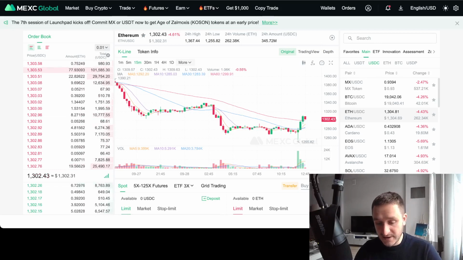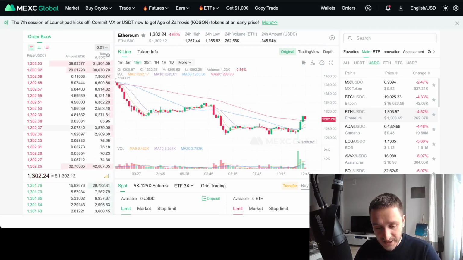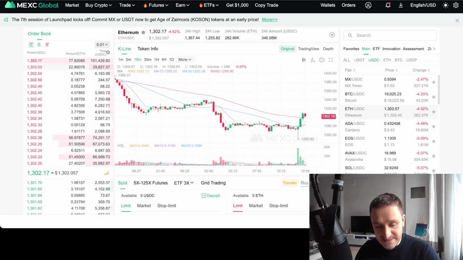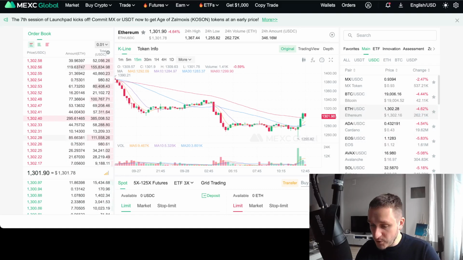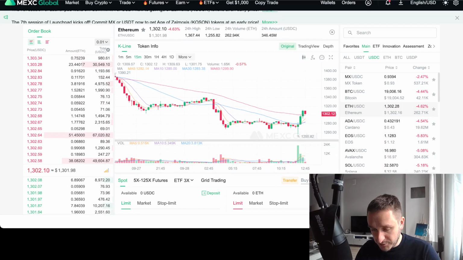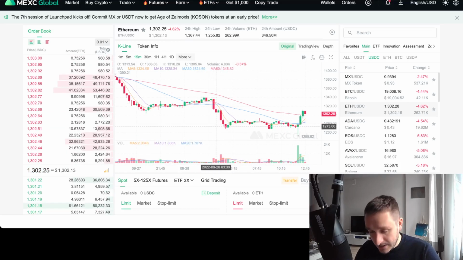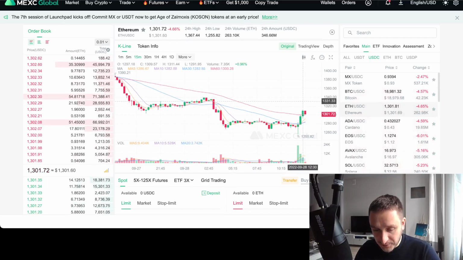But of course you can trade them as well. You will get the whole graph. You have a bunch of cool things here like the order book, so you can see asks and bids for what people are willing to buy and sell. You can see the volume going on, and the volume of what people are doing right now. As you can see, there was this dip and then a rebound for Ethereum.